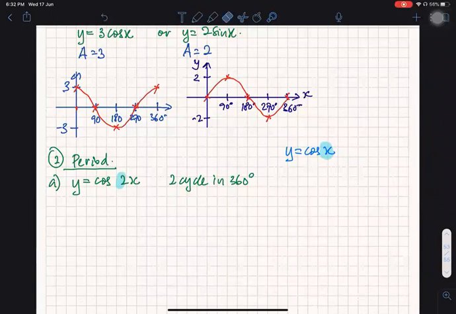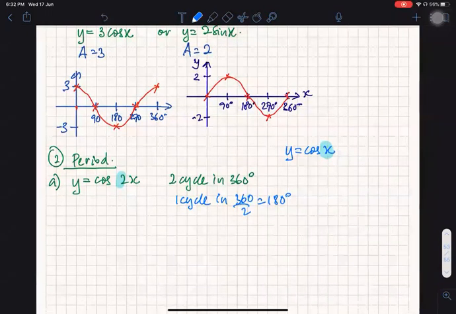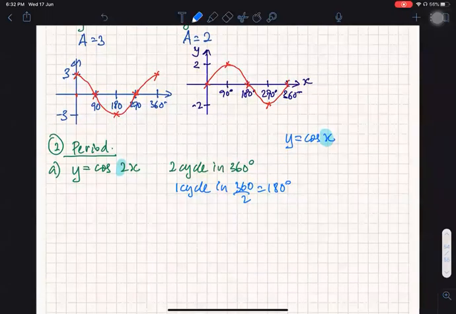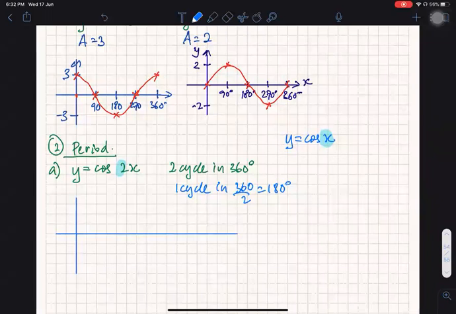So the way to do it is this. 2 cycles in 360 means you're going to do 1 cycle in 360 divided by 2, correct? So you get 180. That means you're going to draw 1 panty in 180. The way to do it is the same thing. Let's cut the graph into half as usual, but draw the graph a little bit longer because you're going to try to squeeze 2 panties into 360. So you need it a bit stretched, so you don't have to squeeze your graph so much.